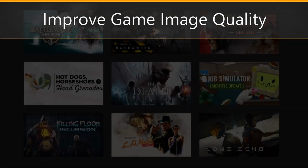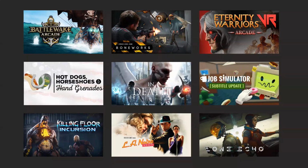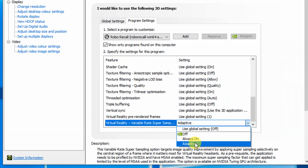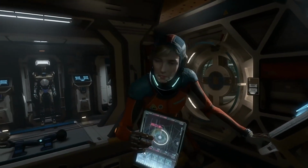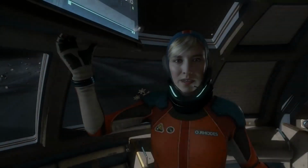Well, it's not all doom and gloom. You can improve the image quality in specific games by changing the VRSS option within your Nvidia control panel. Here's the current list of supported games. To improve the image quality for any of these games and apps, you'll need to enable Virtual Reality Variable Rate Supersampling. Bit of a mouthful, I know, aka VRSS.